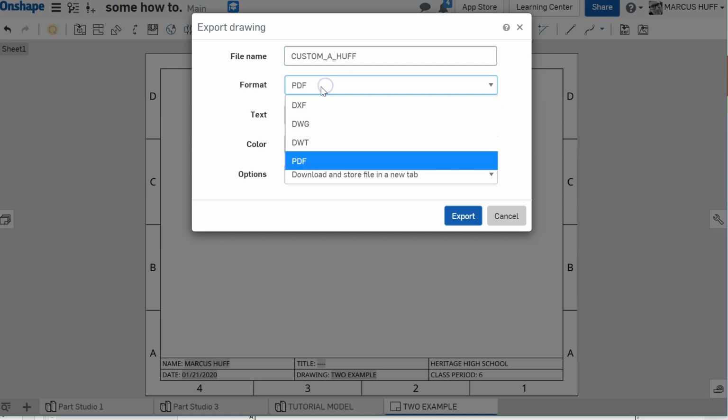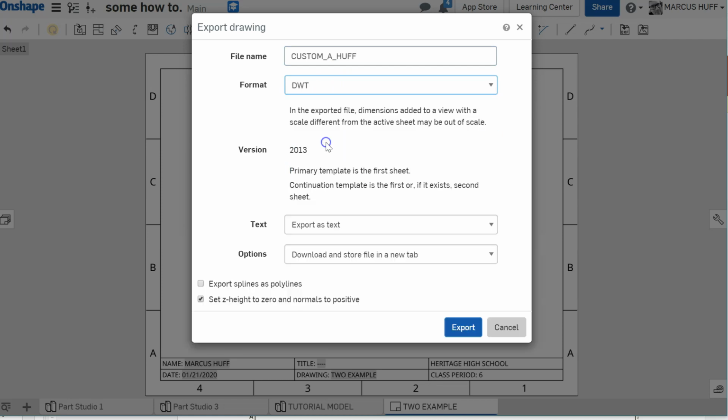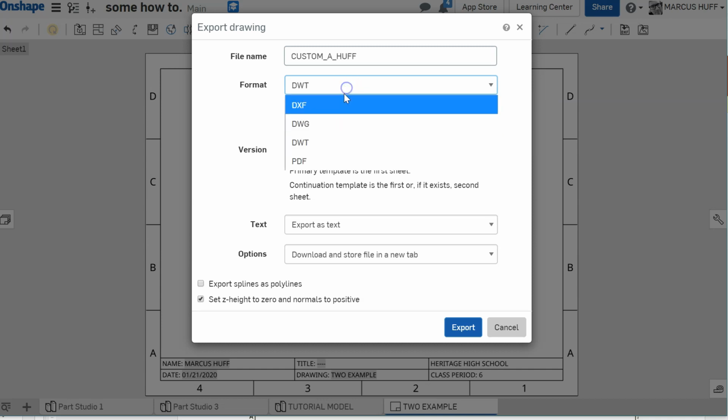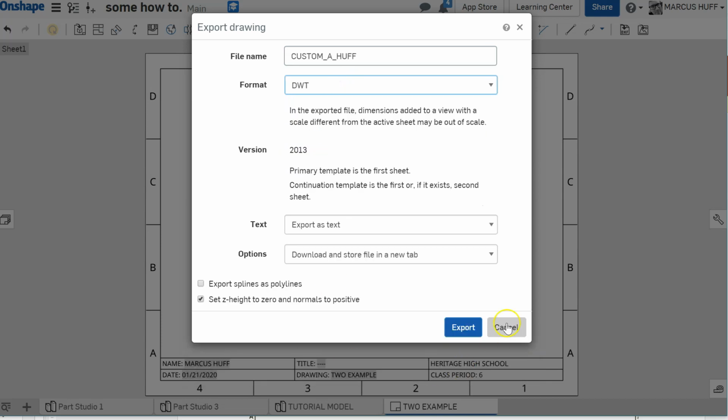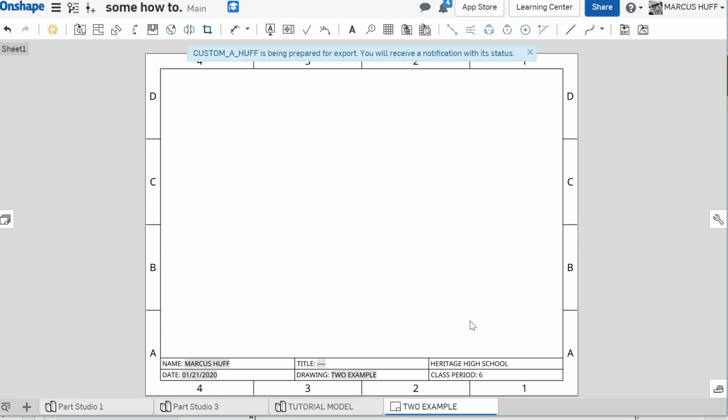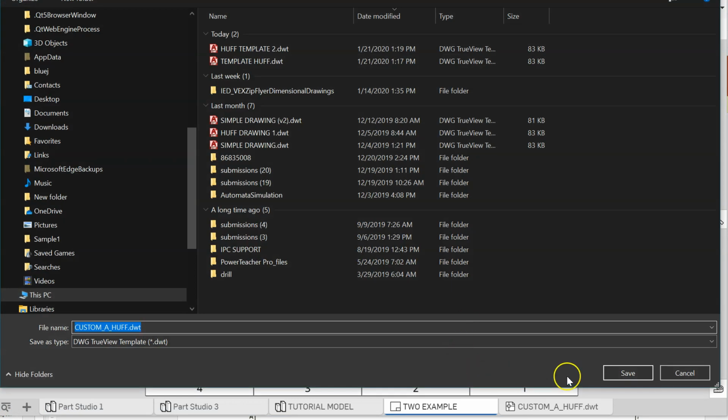And then we need to make sure it says DWT, which is a drawing template, not a DWF. It needs to be DWT, drawing template. Choose export. And it's going to pop up something that says it's been exported, and you can save that.